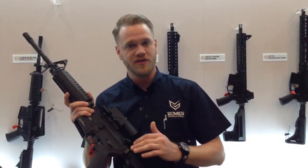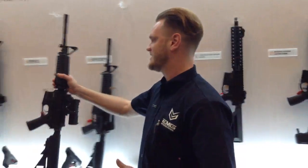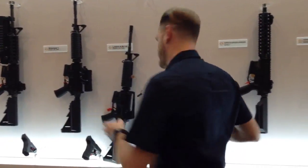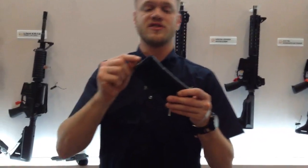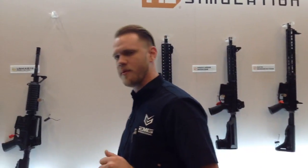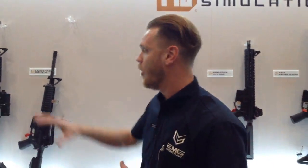Now, all of their gearboxes utilize that same cutoff design featured in the magazine. So as soon as the follower finishes feeding all BBs in the magazine, it will, of course, let the gearbox know that it is empty, and the gun stops firing. Really cool innovations from KWA. They're bringing out a lot of cool stuff. Again, making the lineup a little bit more concise, easy to follow, and still offering you a fantastic product. Everything from the gas blowback rifles all the way into their new re-envisioned AEGs.